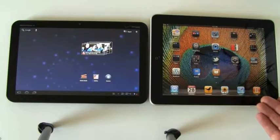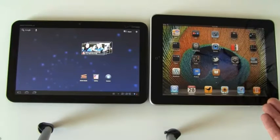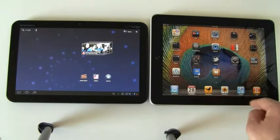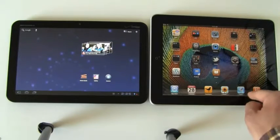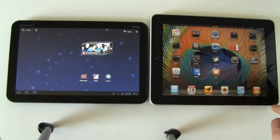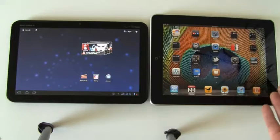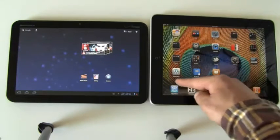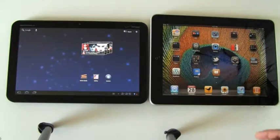The notification system is really just the same as on iPhone. You've got that dialog box that'll pop up and sort of stop everything. You don't have little pop-up widgets on the bottom, or the notifiers on the bottom status bar that let you know when you have new messages and that kind of thing. If you have a new mail or a new App Store update or something like that, you'll get a little circle with a number. That's about it.